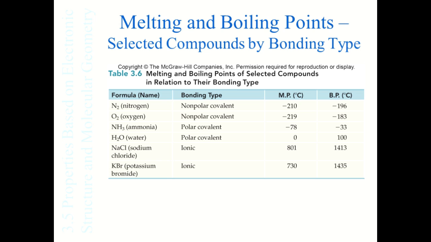I mean, melting point for water is 0 degrees Celsius. For sodium chloride, 801 degrees Celsius. All right, you're not going to be able to go home, dump some sodium chloride in your pan on your stove, and melt it. It's not going to work. You're going to sit there all day, and it's going to laugh at you. You cannot. Good luck. Go ahead, try it. But you could take some sugar, a covalent compound, dump it in your pan, and what's it going to do? It's going to melt and begin to burn eventually, right? It's going to melt, all right? You'll caramelize it eventually, and then it might burn after that. But it will melt, yeah.